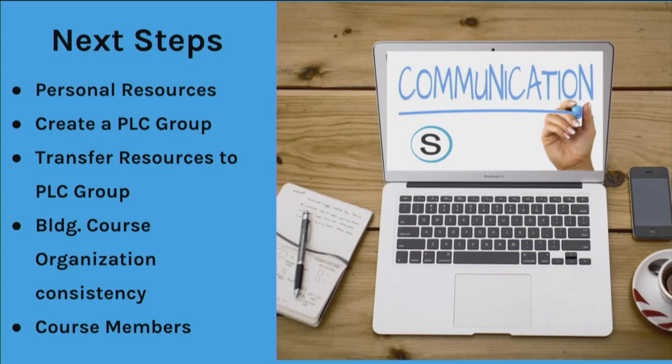Okay, so here would be some of your next steps. The first thing, if you're building any material, please build it in your personal resources that we briefly looked at. After you build those resources, of course, the first thing we want to do as teachers is share it with our grade-alike or content-alike teachers. So you might want to go to groups and create a PLC group. Then once you've gotten that group created, you're probably going to want to grab each teacher's resources that they think are best and transfer those to the PLC group, which will be such a convenient way from there. They could move it straight to a course or to their own personal file.